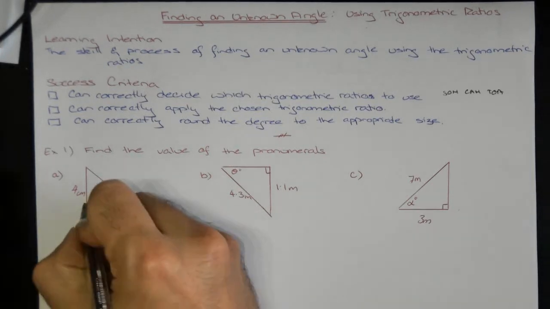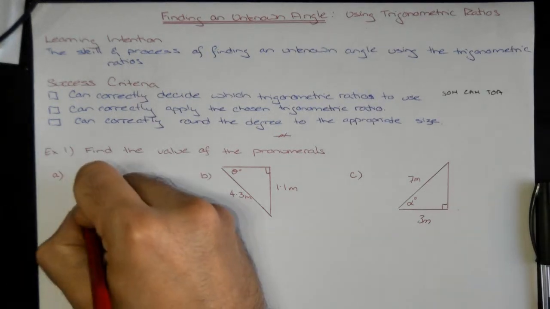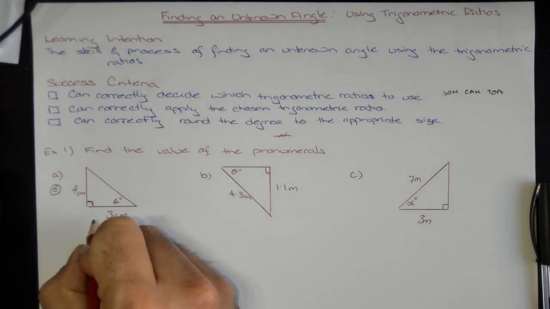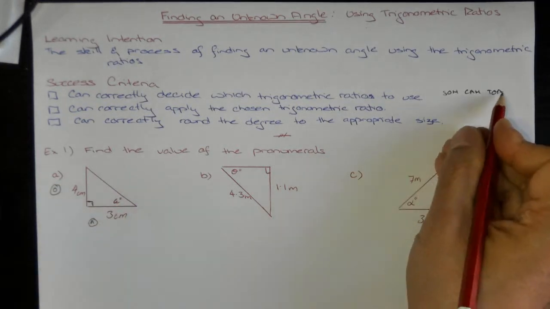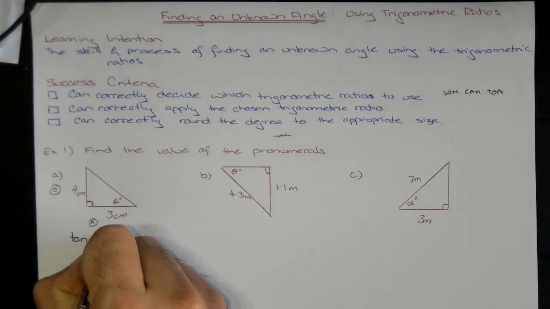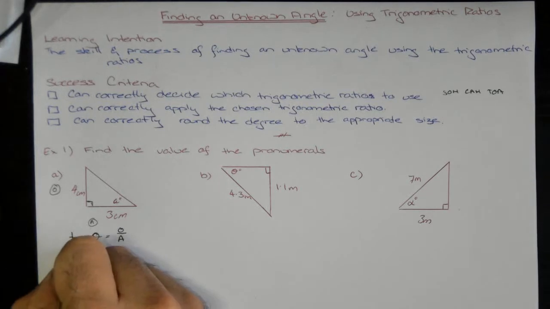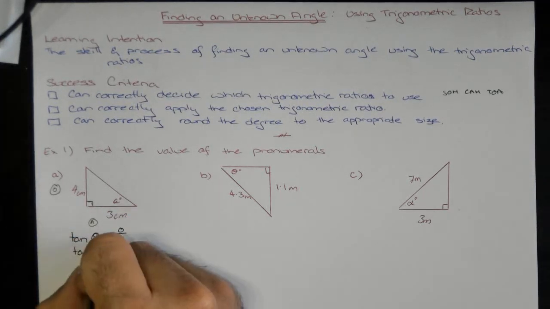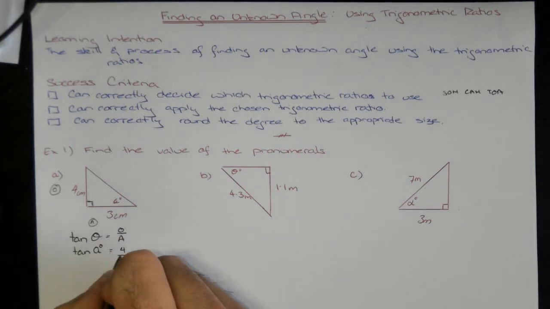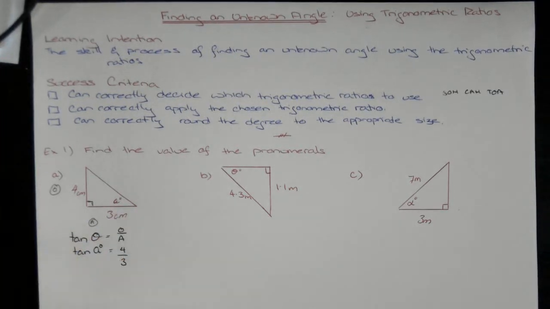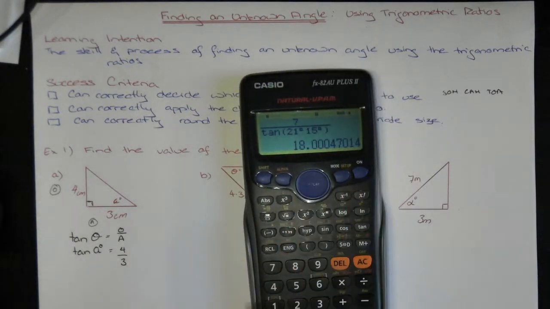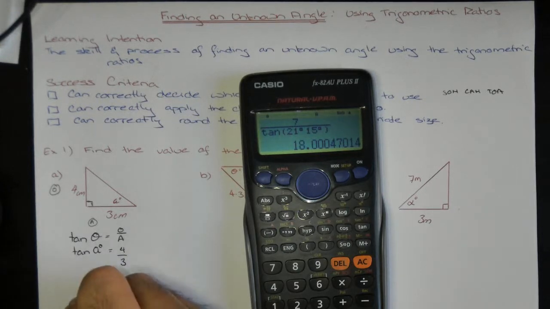So if I look at this example here, I have a side on my opposite, and I have information on my adjacent, so I have OA, so I have tan, so I have tan theta equals O over A. In this situation, my angle is A. Opposite is 4, and my adjacent is 3. Now, to figure out what A is, I have to find the inverse of tan A.